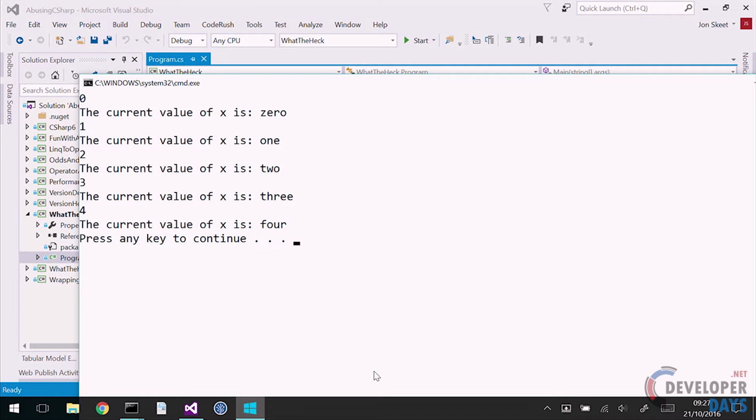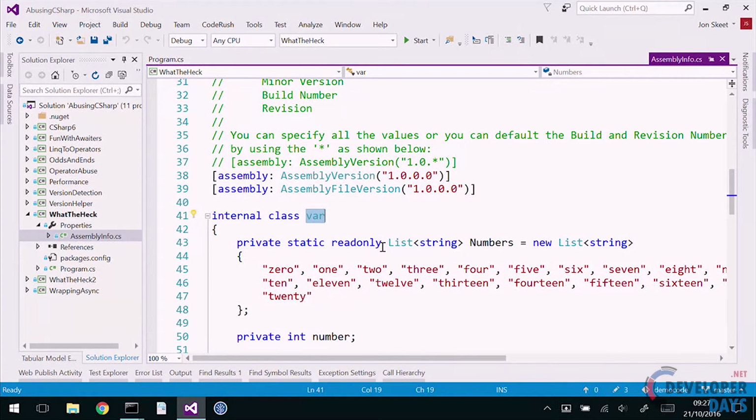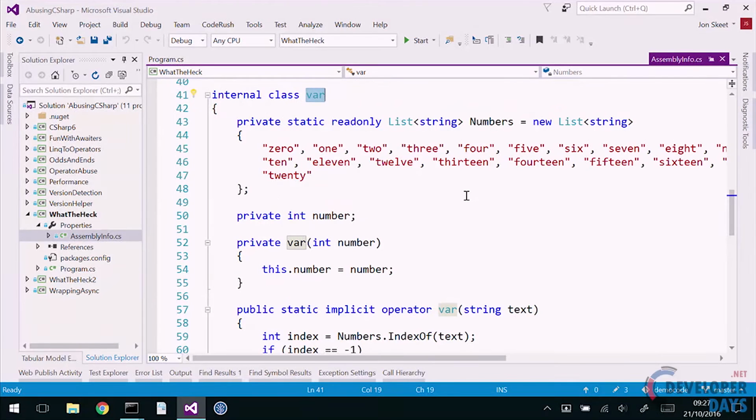So let's have a look at each line of the original code and see how it's working. So var limit equals 10. That's only going to work if there's an implicit conversion from int to var. And indeed, there is. And we can only go for a certain number of numbers, the ones that I've put in here. But we can construct a var via an implicit conversion from int. Great. Second line, there's an implicit conversion from string as well. Who'd have thought? And that just finds the index of whatever text you've given. It wouldn't work if I gave it Polish numbers, I'm afraid.